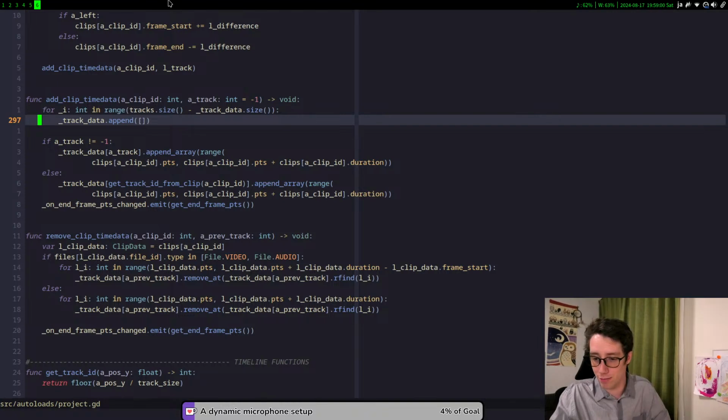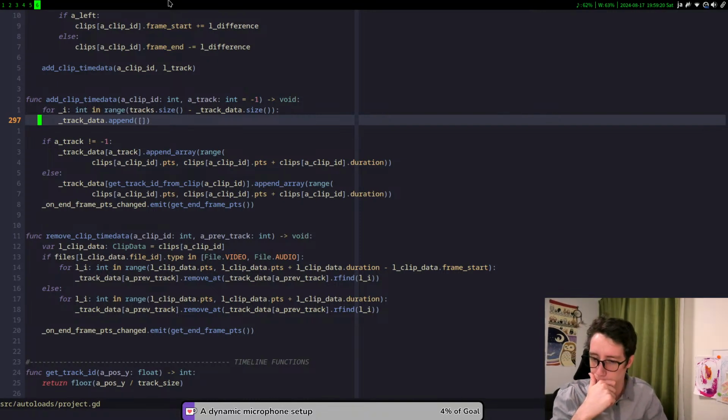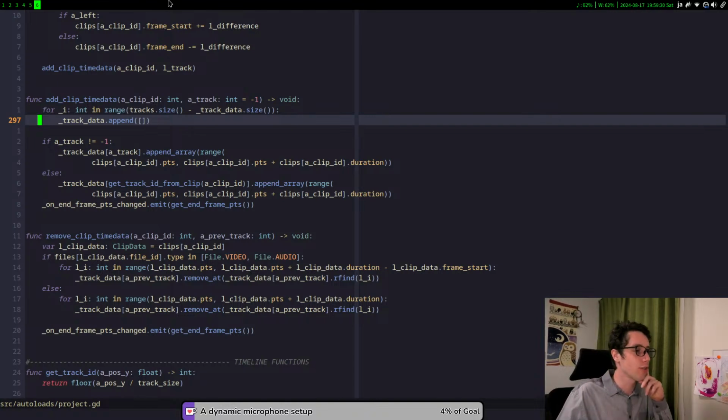MKV is the best format for VFR. I did not know that, but I have a lot of MKV videos from this camera, I think. Yeah, but in Godot, GDScript handling big arrays with 10,000, 100,000 numbers is not a good idea, and that's why I'm maybe thinking of using SQLite, but I'm not certain how that would work and how to implement the whole SQLite stuff inside of the project file.